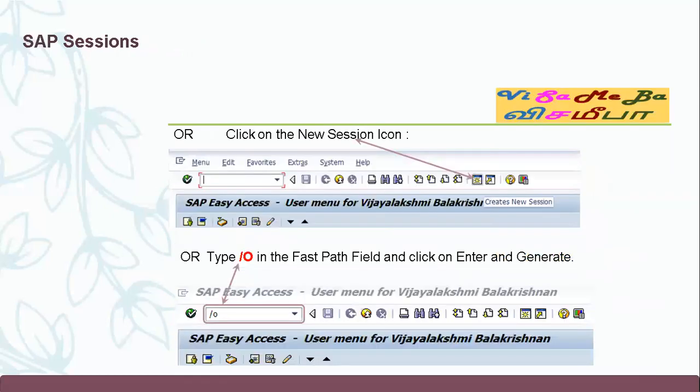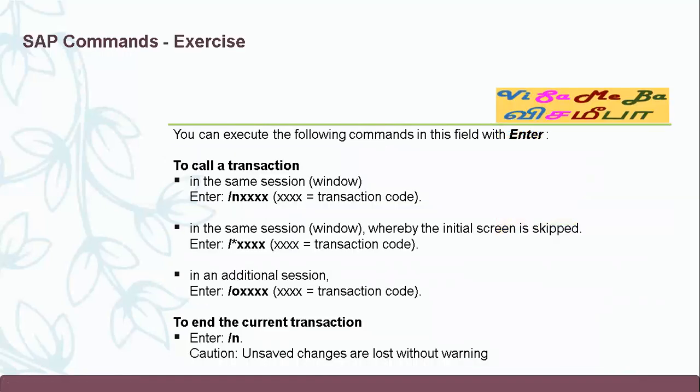And creating, as I've told you, creating a new session, at the maximum you can have 6 sessions open. So you can click on this icon to create a new session, or /o will open a new session. And these are some of the commands which you can execute to call a transaction. /n followed by that transaction code will call that transaction. /* will skip the initial screen.